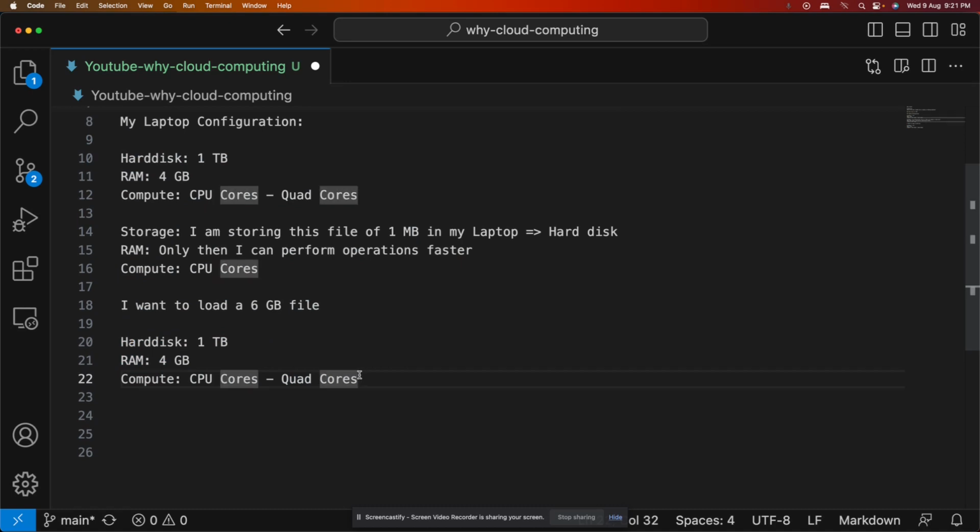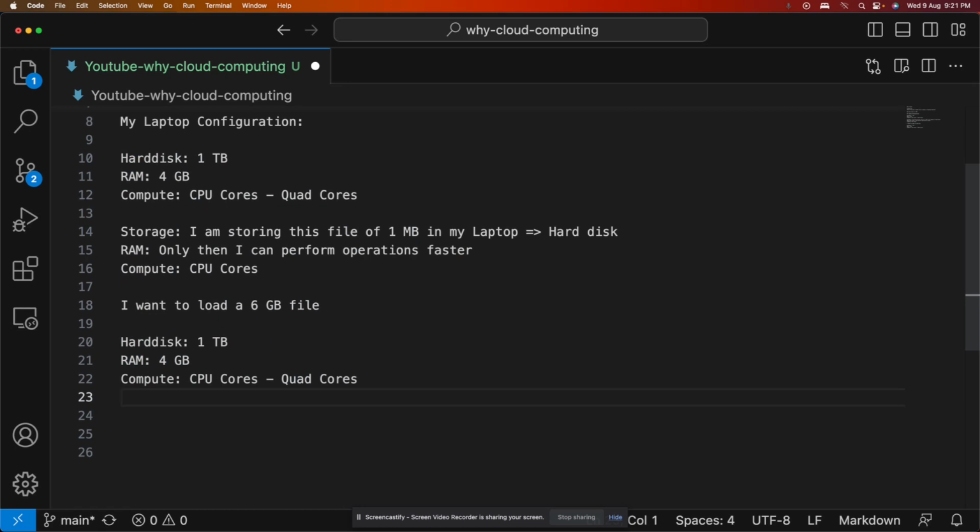No, obviously not, because your RAM is just 4 GB, you cannot load a 6 GB file. Your laptop or your machine gets hung and you cannot operate any software. You have to switch it off.